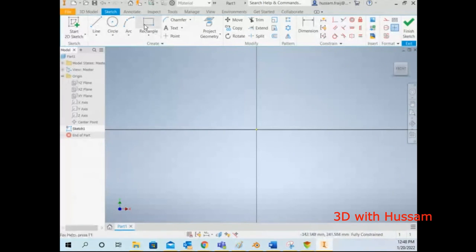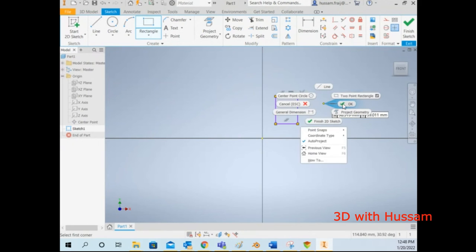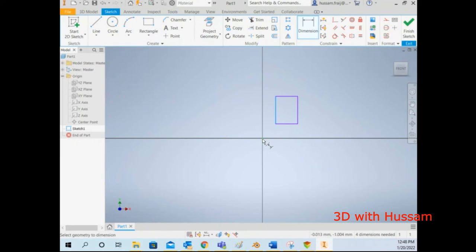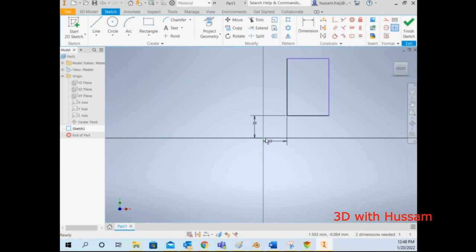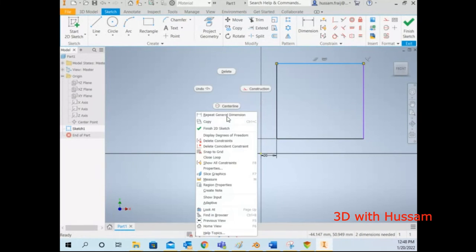Okay, how to make the part fully constrained? You have to start from the center or anything related to the center. Even if you start here, at least you have to make a dimension relating this to the center, like this 20, it becomes black, and then 20. This line becomes black. Why? That means this one is fixed. It has a certain distance, 20, and it has a certain distance in horizontal and vertical. Then you can only move this one and this one, but you cannot move this one.